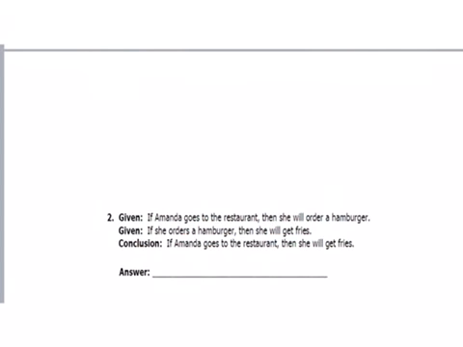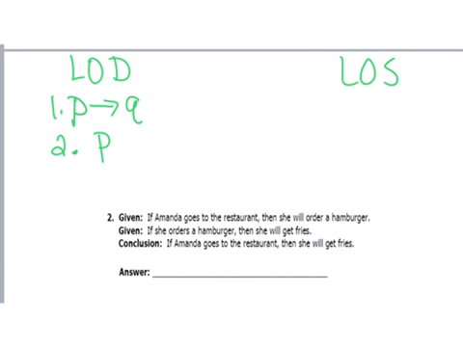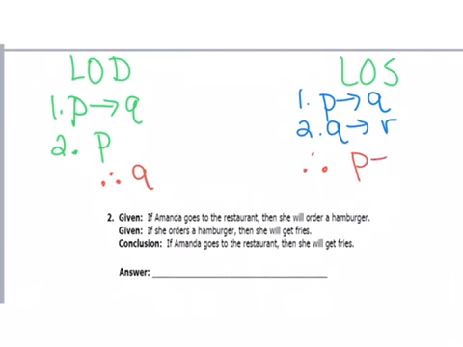Let's try this one. We're going to start off by writing law of detachment and law of syllogism. This is good practice. If it follows the law of detachment, I should have P to Q, one if-then statement. Number two, just a statement that confirms P, and therefore my conclusion will just be Q. For the law of syllogism, I should have P to Q, an if-then statement, another if-then statement that's Q to R, and then my conclusion will be therefore P should go to R.